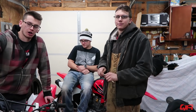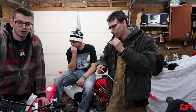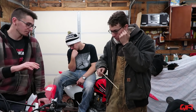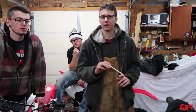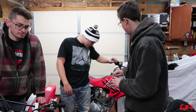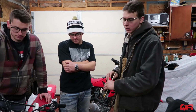Both bikes are bone stock. Both have been taken care of and maintained very well. We can't go too crazy on them for the test today, and we're not expert riders either. We haven't been practicing on these bikes. We haven't wheelied them. We've barely ridden these bikes, so this is a good time for even us as beginners to review them and give you the honest check. Now when we get into this video, you're going to see this bike has about 23 horsepower and this one has like 13. So it'll be interesting to see how well they compare, even though they're totally different in the amount of power that they make.